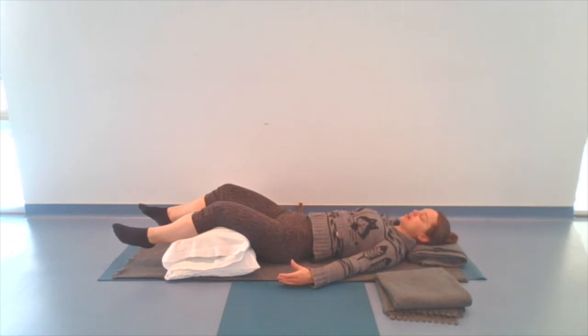And starting to soften your body onto this support beneath you. And tuning in to that sensation of where your body touches the soft support beneath you. Starting to tune in to this feeling of stillness and connection wherever your body touches down. Feeling the back of your body becoming still and connected to the soft support beneath you.